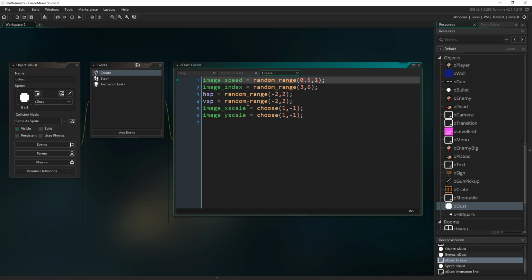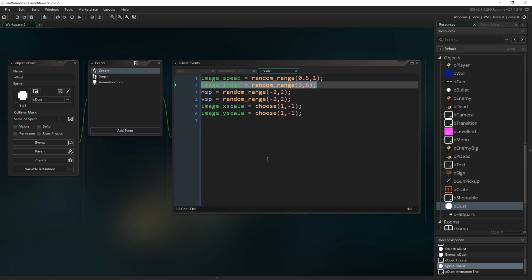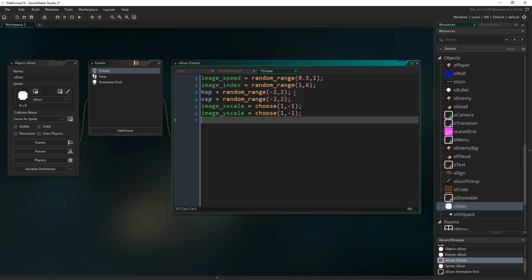I'll leave the code on screen for a little bit. You can always pause, copy this down, but I'll go over it very quickly. We set up an image speed to randomize how the dust is going to animate over time, so each one is slightly different from the last. We also randomize which frame it starts on, so we can start from any number of these different sprites, and we can vary that as well. Randomize from 3 to 6, let's not have that, let's random from 0 to 6, that completely skips out the first 3. We want to be able to actually use those. Let's go from 0 to 6.